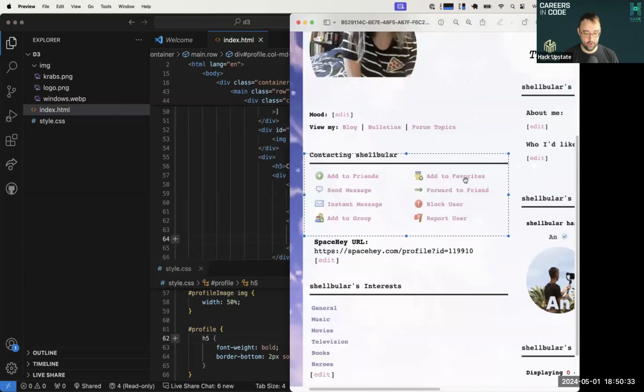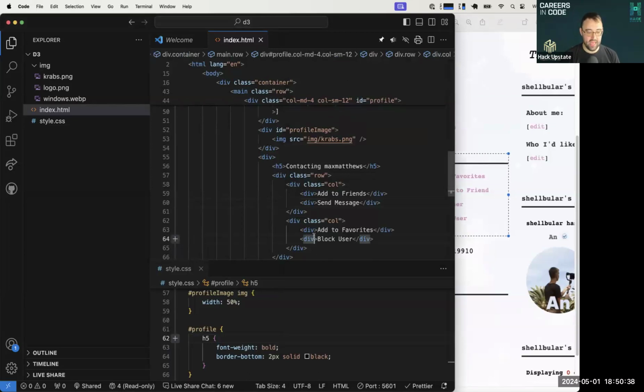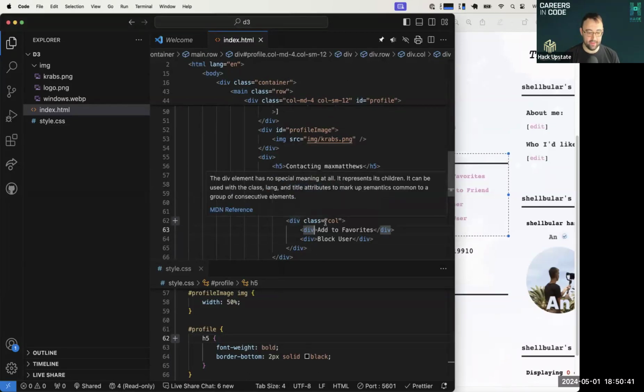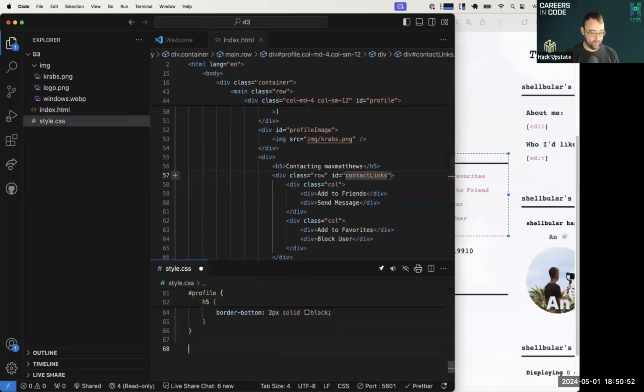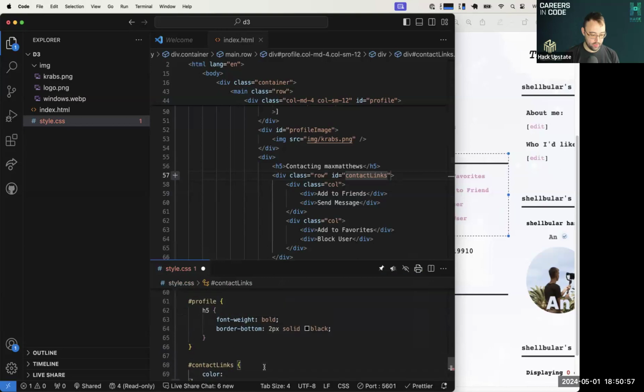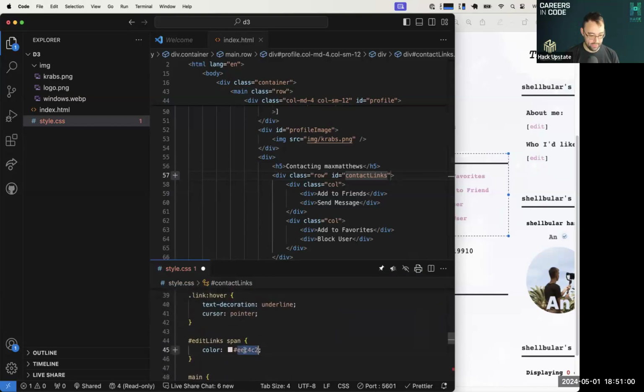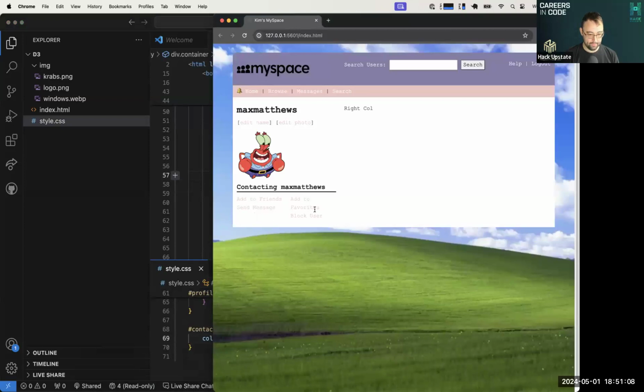Now, I'm noticing all of these are in that pinkish color, right? So instead of applying a class at this level or even at the column, I'm going to do that all the way up at my row. I'm going to say, hey, this is the contact links. And then everything inside those contact links can be a color. And I just got to go back up and grab that pink. Use that down here. Okay. So now I've got all of those links showing up.